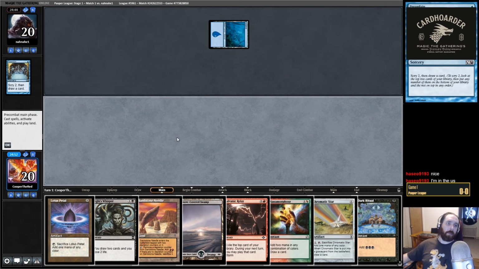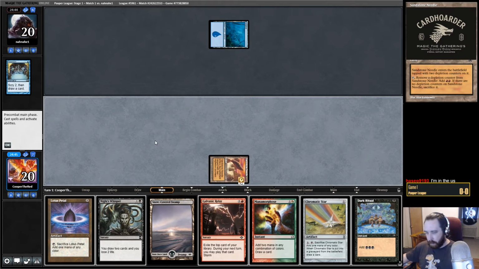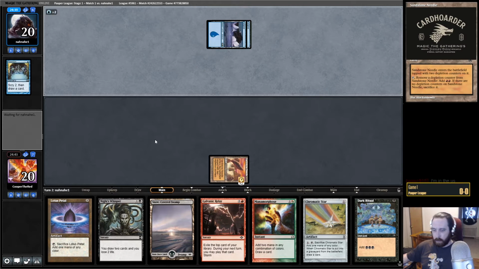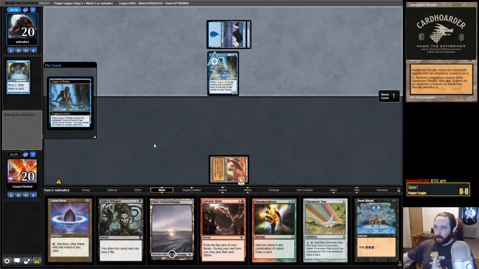Oh, well, it must be quite early for you then. So I think we just play Sandstone Needle, pass. And then next turn we try and do something large, depending on the opponent's play. Okay, so they do play a card, so we're going to try and do something large here. 6:10 a.m. Yeah, it's about 7:10 for me.